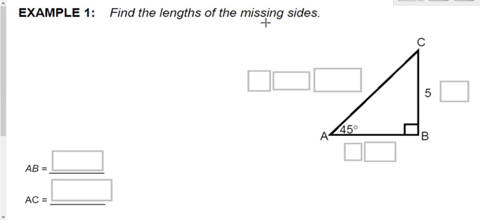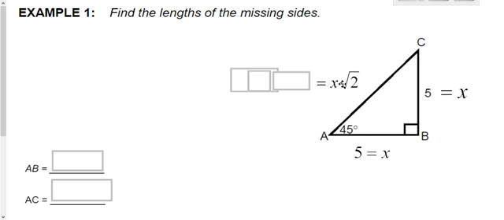It says find the lengths of the missing sides. You can see this side is the only one we know. It's 5. So the first thing you do is label these sides like it said in the formula. This side with 5 is X. And I go ahead and put X equals 5, because it equals this side. This other side we have here is also X, so it's the same as this X, it equals 5.